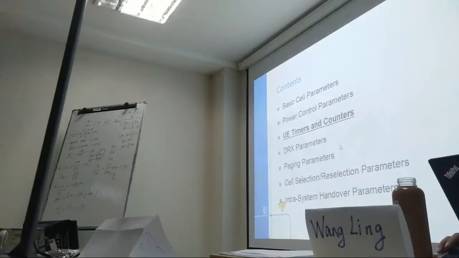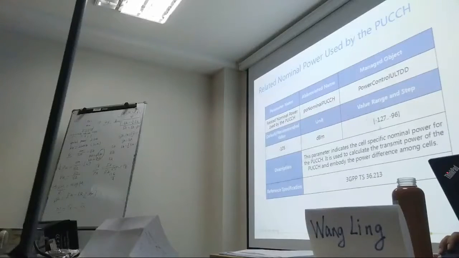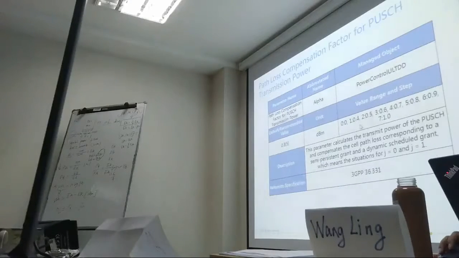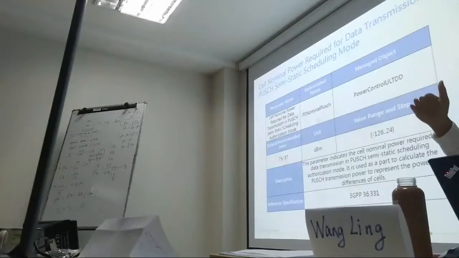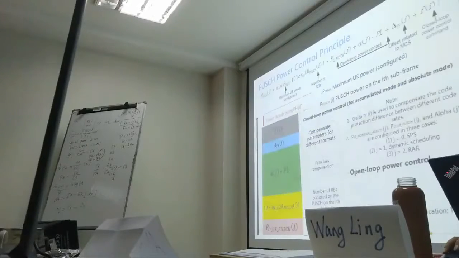So for uplink control, when we adjust the power, usually we will not change these parameters. We will change the nominal power. If you want to enhance the power, you just change this part, the basic one. Others usually keep default. Usually we will not change others. If you need to change, first change the PO.